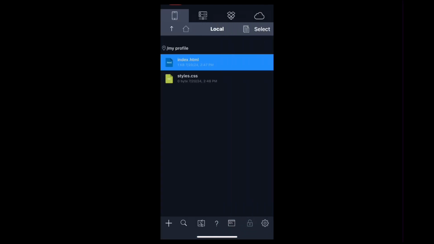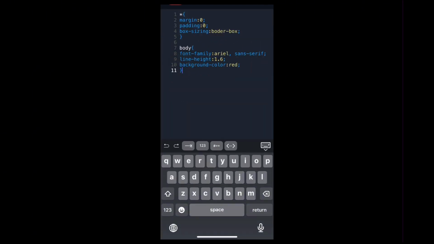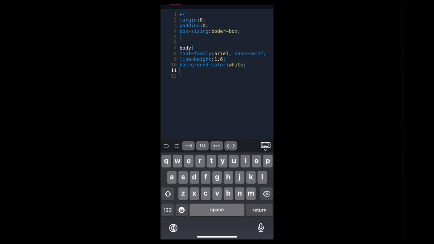You can change it to red or whatever you want, but we are not changing it to red. We are changing it to white. Okay, let's keep it at white. So this is it. And if you want to use a background image, check out my other video that I did before, where I told you how. So we have our color as white.